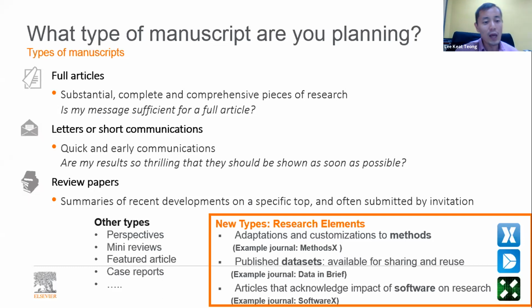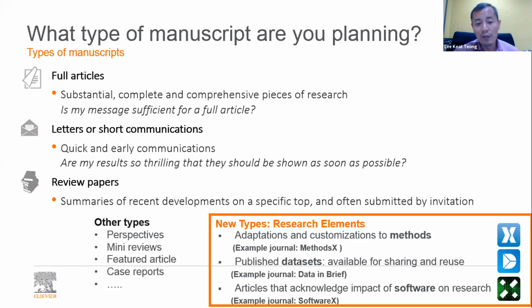And the other aspect is review papers. I think many journals now accept review papers. For some journals, review papers need to be by invitation, so again you have to go through the journal's website and read. Some journals can only accept review papers through invitation, but some are open for submission, right? So it depends on which journal you are submitting to.